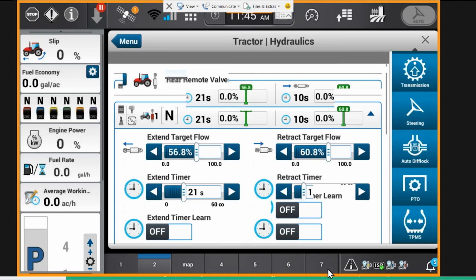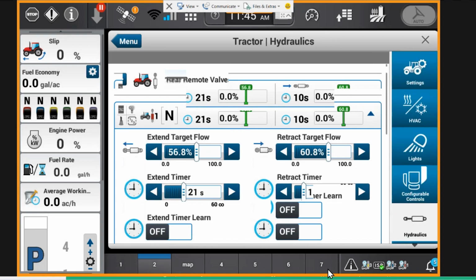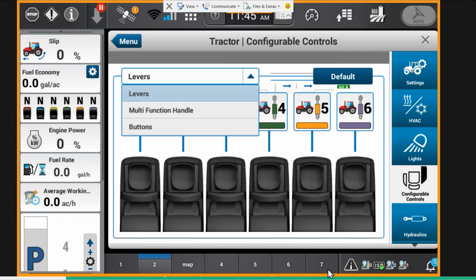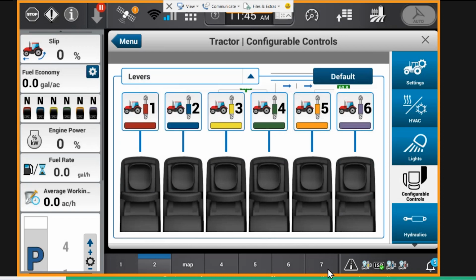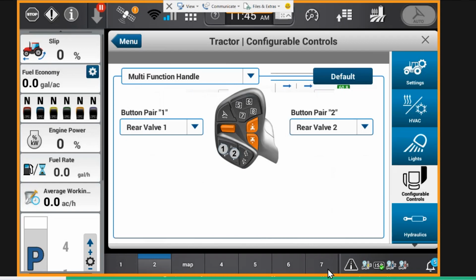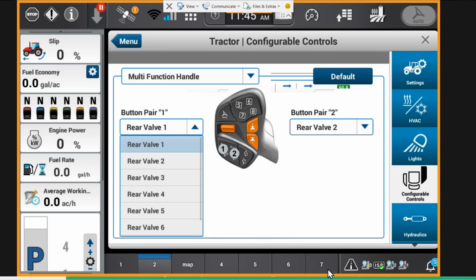So let's say this is what we needed for timer setup. We'd then go to our configurable controls, change it from levers to our multifunction handle. And then we could tell it which one of these 2 buttons you want to apply remote 1 to. In this case, it'd be the far one, farthest to the left. When I hit the up side of that button, it would activate that timer that's set up to raise the planter. I could also set it up on one of the 5, 6, 7, 8 buttons if I wanted to. Can you also unassign that button, to just be nothing on these buttons?